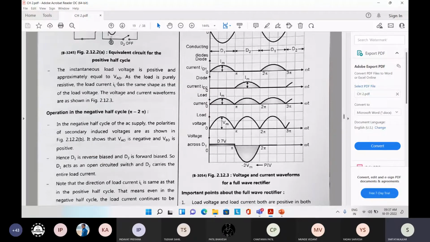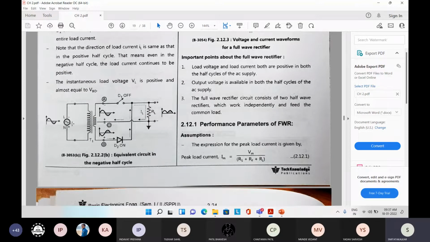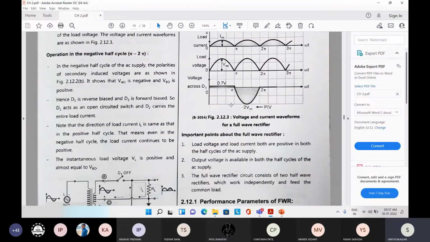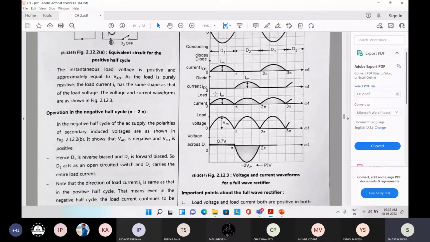And then it repeats for the equivalent circuits, here repeated. First D1 is off and in the other supply the current flows through D2. In a negative half cycle, the diode D2 is on and D1 is off. That's why here in the waveform, in a positive half cycle diode D2 is off, and in the negative half cycle, diode D1 is off, D2 is on. And last one, the supplying of diode D1 as well as D2.